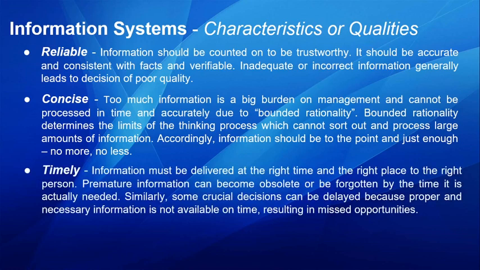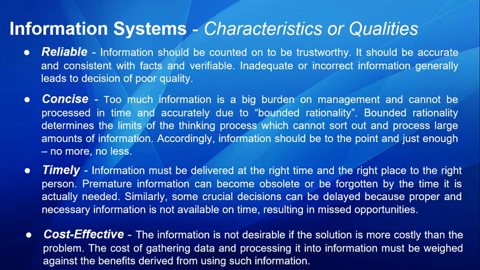Timely. Information must be delivered at the right time and at the right place to the right person. Premature information can become obsolete or be forgotten by the time it is actually needed. Similarly, some crucial decisions can be delayed because proper and necessary information is not available on time, which may result in missed opportunities.